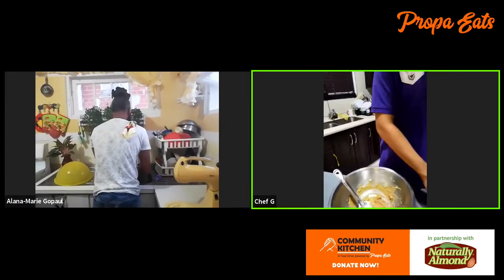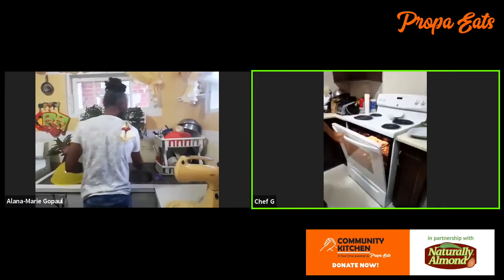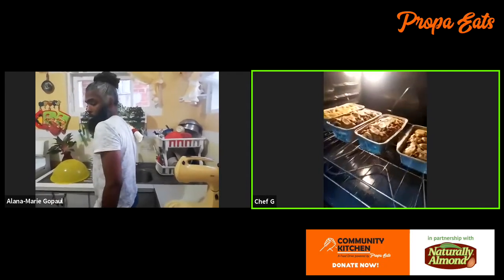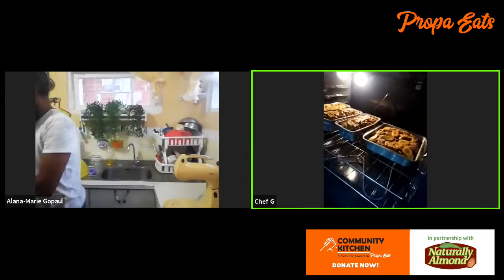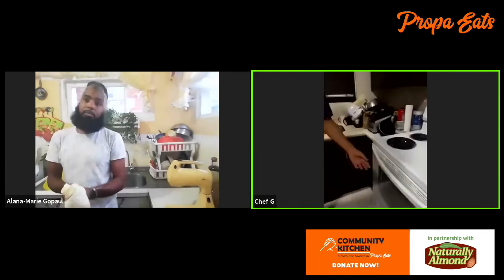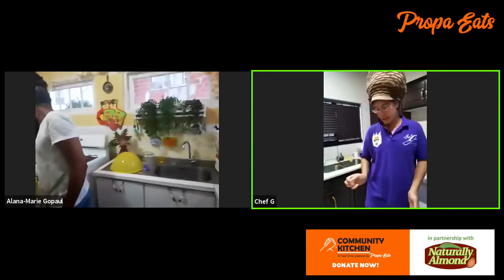All right. How long do you think the banana bread has in the oven again? Well, let's take a check-in. Oh, it's risen quite nicely. I would say the two that we put in originally probably have about 20 minutes again. Once it gets a nice coloration, we just take a toothpick or a knife and dock it to make sure it's not going in the center. And it should be good.